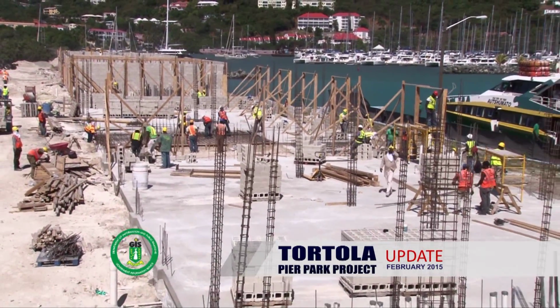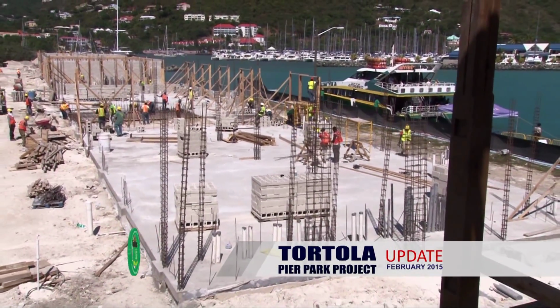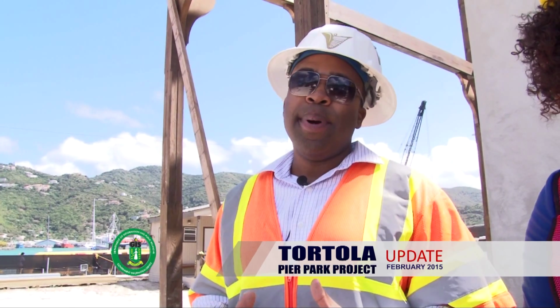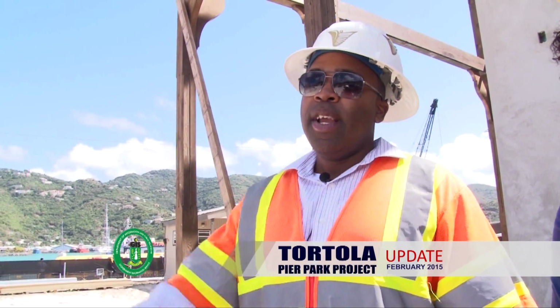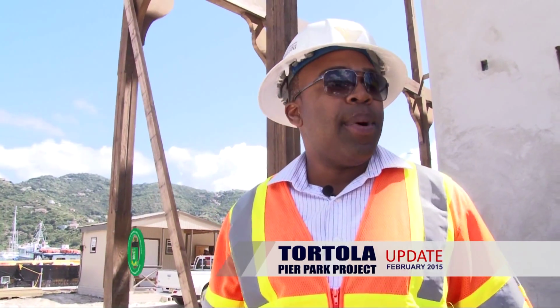All these buildings that you see right now will be 2 stories. Every building that we have the foundations built for right now are 2 stories. So we had to pile those foundations because anything over 1 story, for engineering code, we had to pile. And the single-story buildings will be in the background over there, so we won't have to pile those at all.